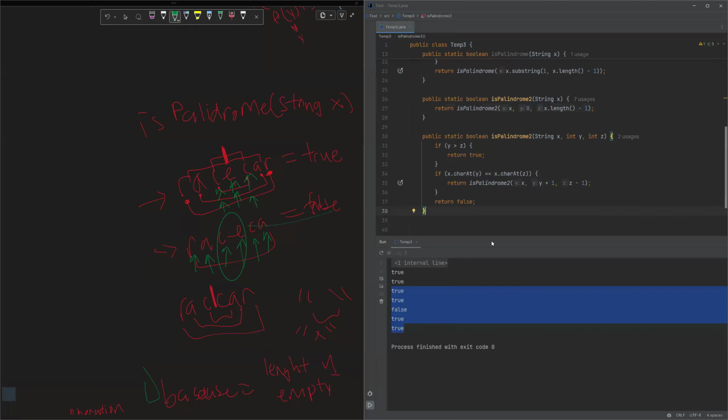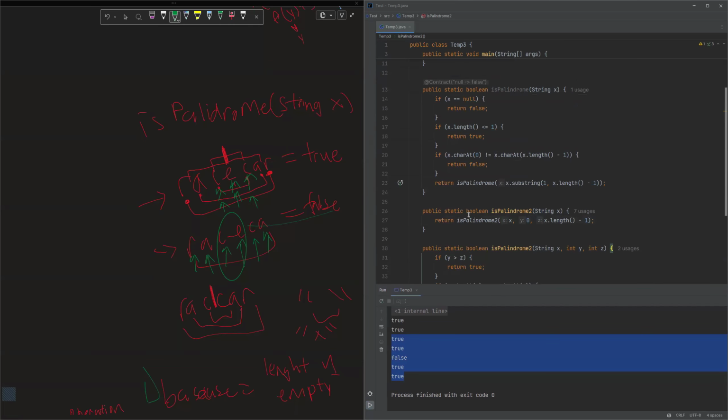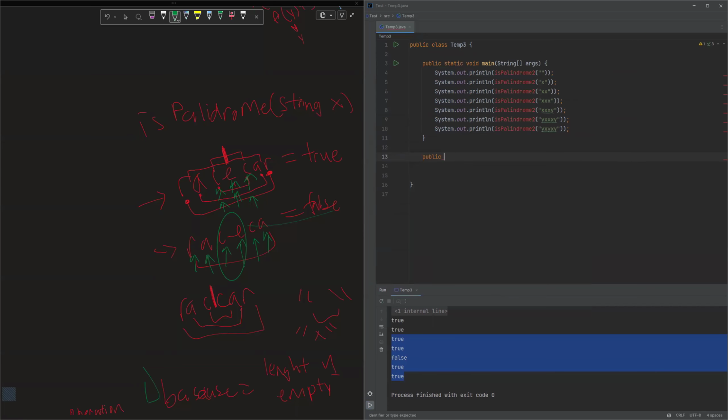Next question, if there are no questions, we can do counting occurrences of a character. int countOccurrences. So we're given a string x, and we need to return the number of times character c appears.